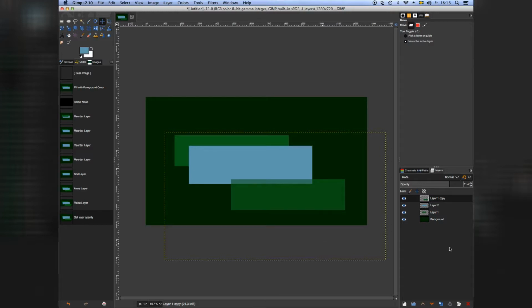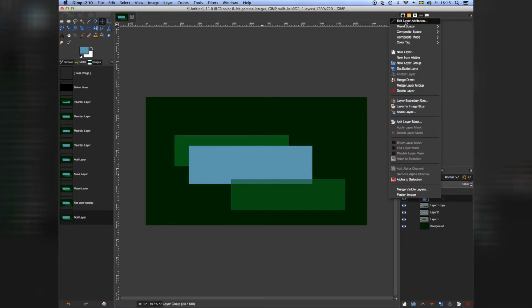So it's a really good idea when working in GIMP, pretty much with anything you make and create or paint, to place different elements on different layers. You can easily create hundreds of layers if you would like that. You can also create folders right here, like it's a folder icon with a plus sign.